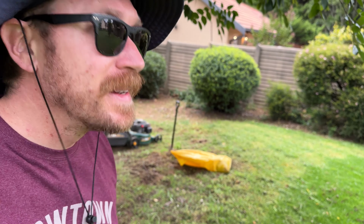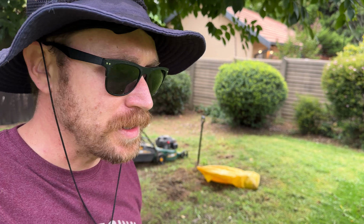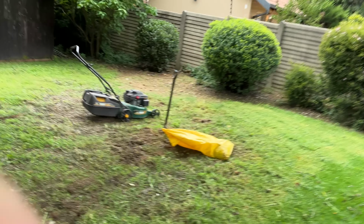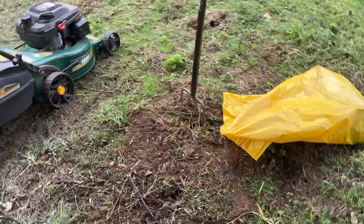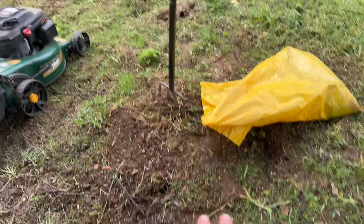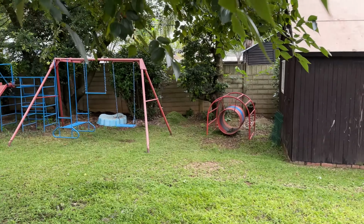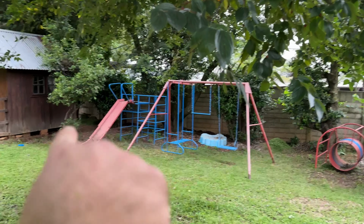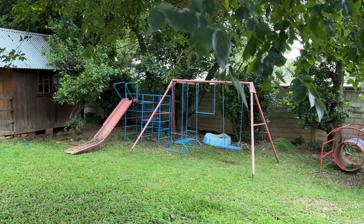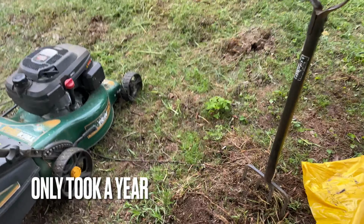Goedemiddag mensen. Rain's about to come again. Had to get this mow in, otherwise it's just going to keep on overgrowing and it's bad at the moment. But check this out. I cleared up the majority of the leaf litter, all the grass clippings that I've been piling here for yonks, about a year, and I started putting them all in the back there. And I just noticed now that those thinned out in the shade like that are starting to decompose faster, but I think it's got something to do with all this rain.